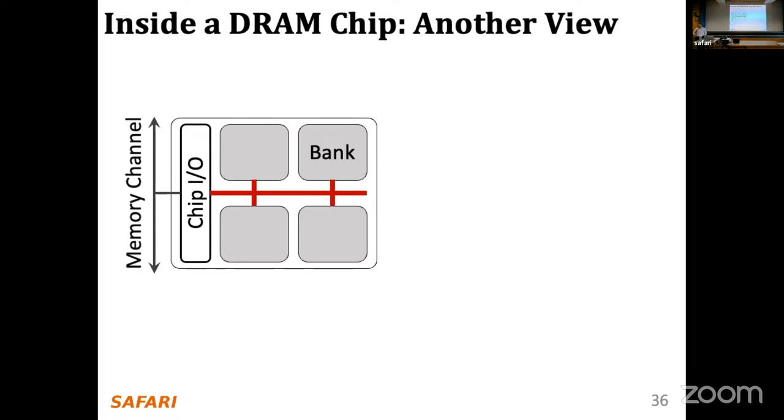The inter-bank, I always talk about the best case. For across the banks, for the processing using memory solution, you are probably going to observe the same thing, because the processing near memory solution is going to operate at bank granularity. Across subarrays inside the same bank, the way that is proposed here is really bad. So probably the processing near memory solutions would provide some benefit there, because we probably would not have to do this two-times pipelining of the data across this bus. Probably you can do it only once.